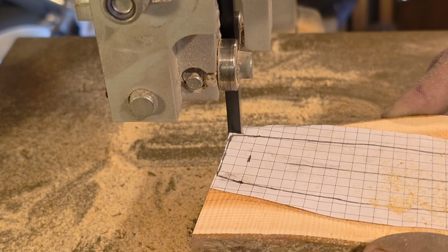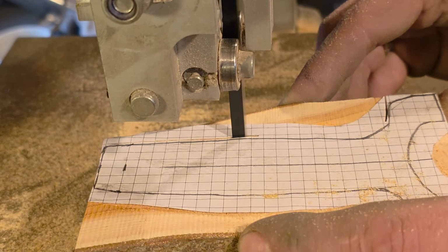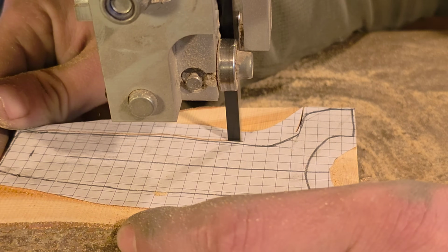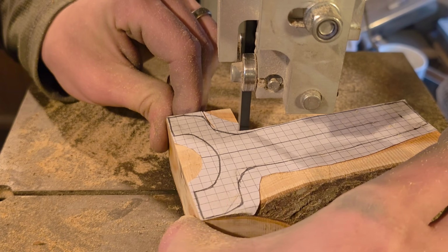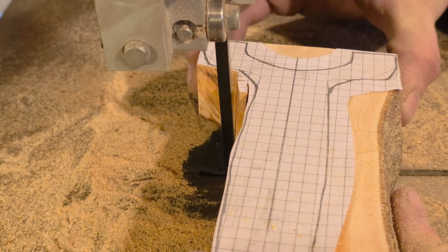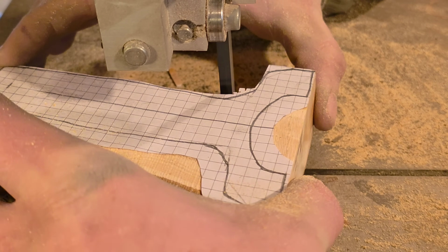You can already see here the creamy sapwood hugging that rich orange heartwood. Every cut reveals a little more of what's hidden inside, and trust me, once this thing gets sanded and finished, the colour contrast is really going to pop.